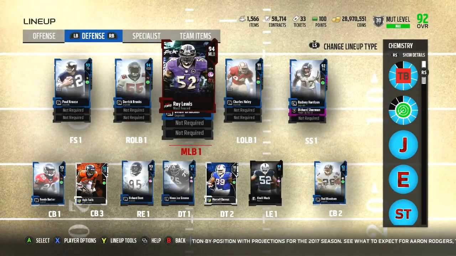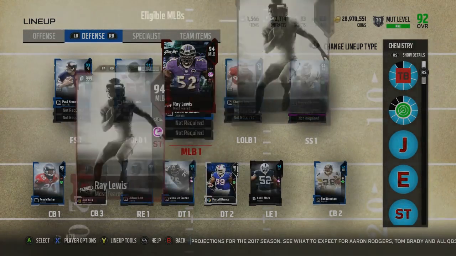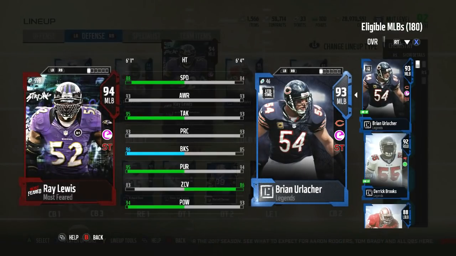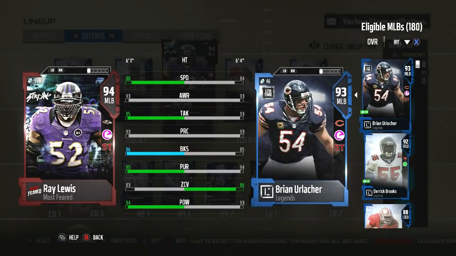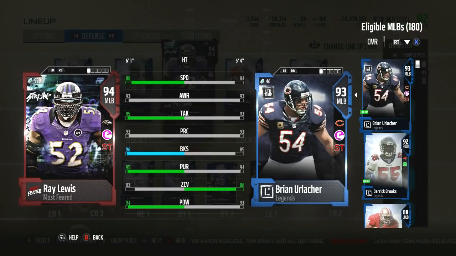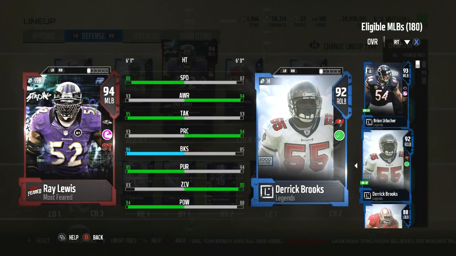On defense, we went ahead and picked up Big Ray Lewis, and he's the only newest addition on defense. Nobody else changes until tomorrow's Legend comes out. And this Ray Lewis is just monster-like. I mean, no pun intended for him being most feared. You really take a look at what this guy has to offer. It's flat out disgusting. 88 speed, and you got him and Derrick Brooks. They're so fast right now.